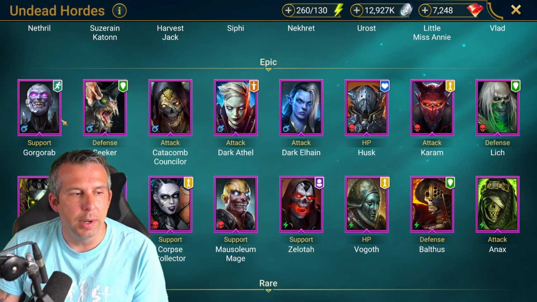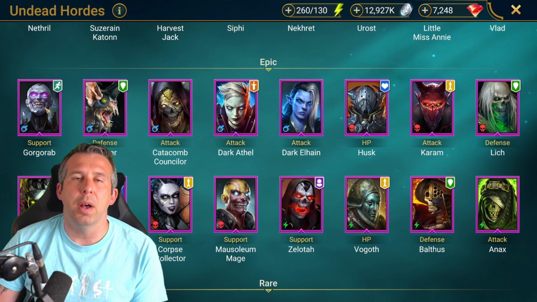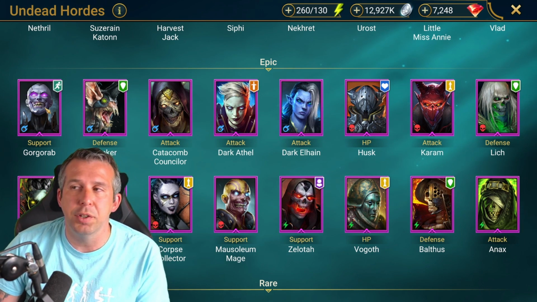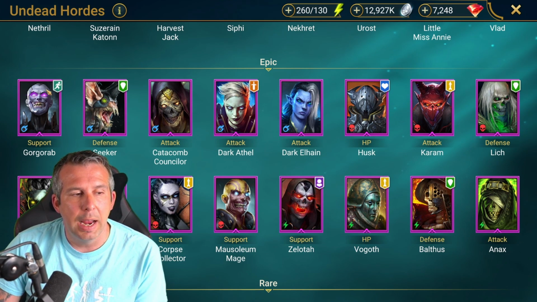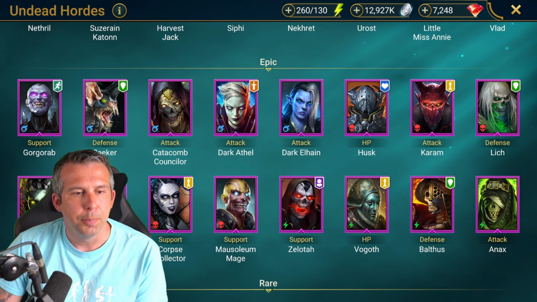Let's go through what we got. We've got an epic here in Gordrab, Reviver, good support unit. If you've got yourself a high tank Gordrab, you should get really far through faction wars without really needing a lot else. He will just keep reviving, keep your team going, and he's really solid.